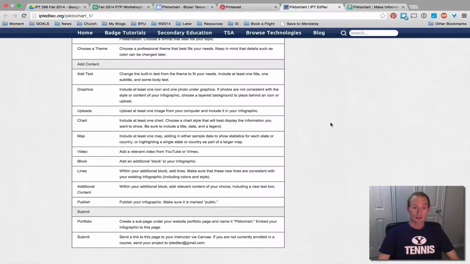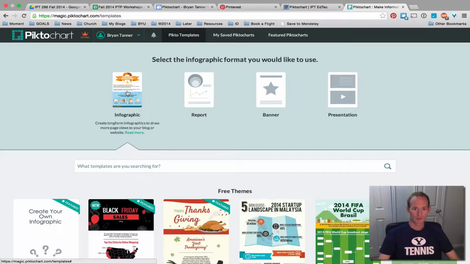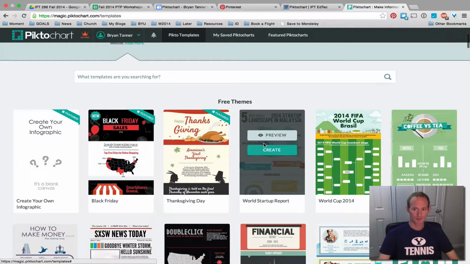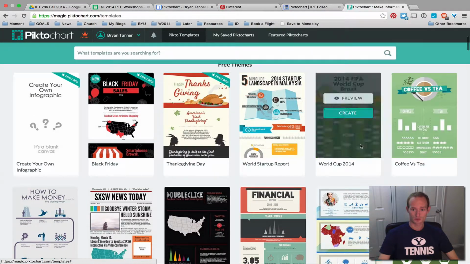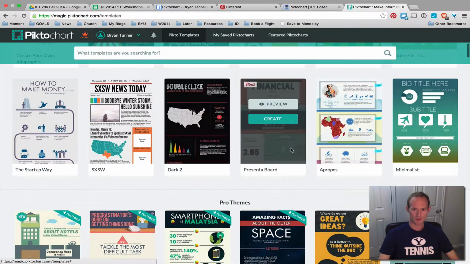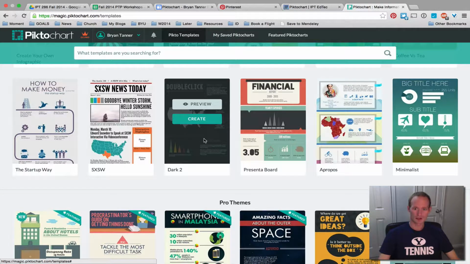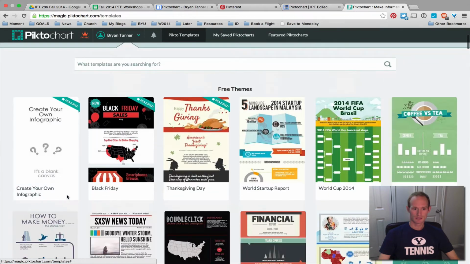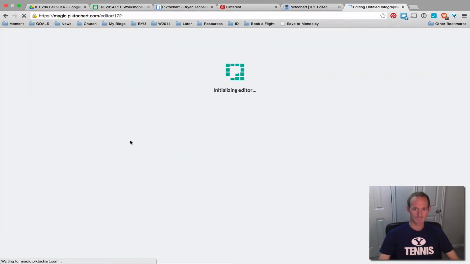Okay, now we add content. So let's do an infographic. Your first one, you might choose to just, if there's one here that you think is so cool, click on it and then click on all the objects and see what they are and how they made it look that way, just to give you some ideas. But after you make one, it's easy just to create one from scratch.